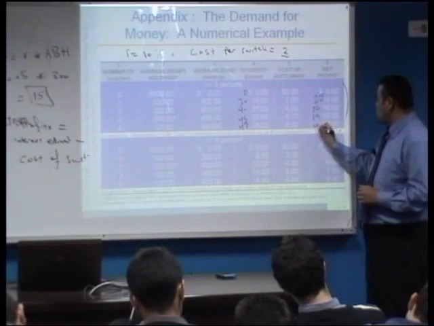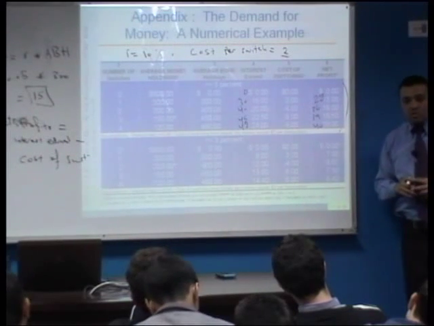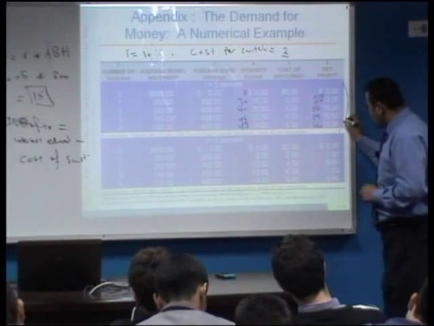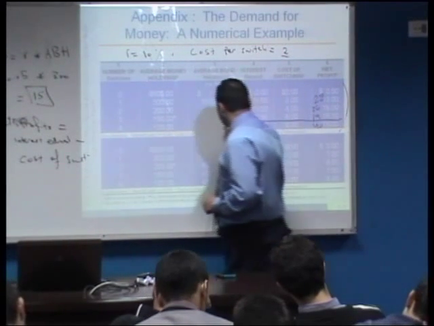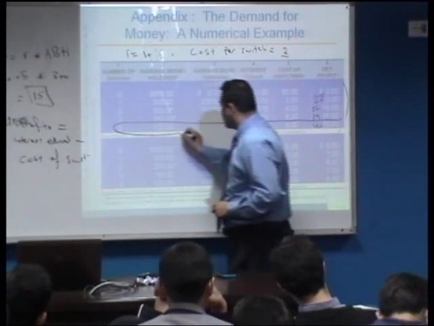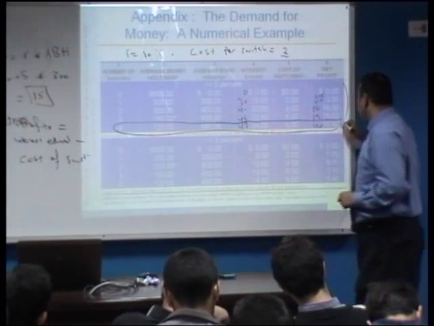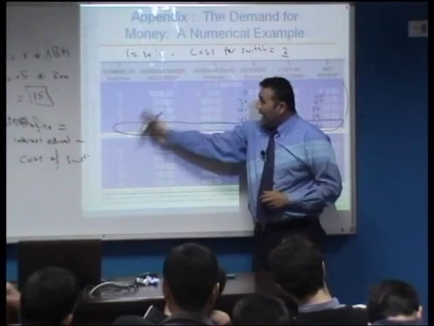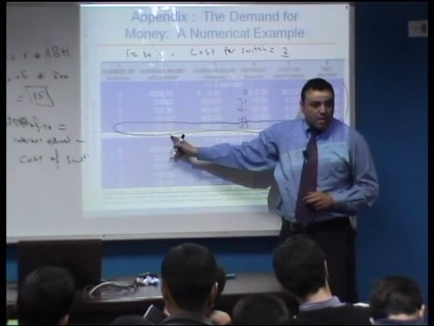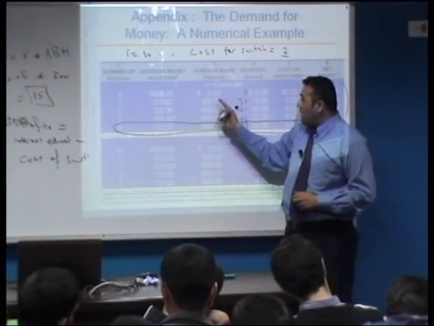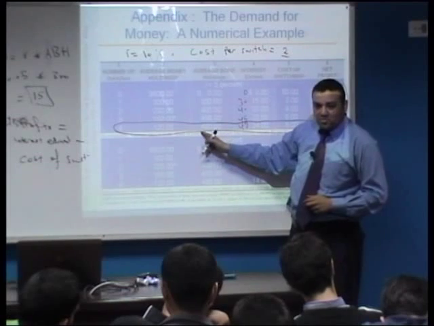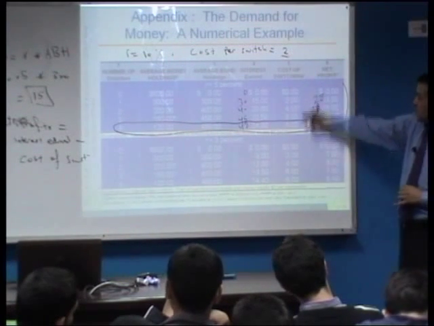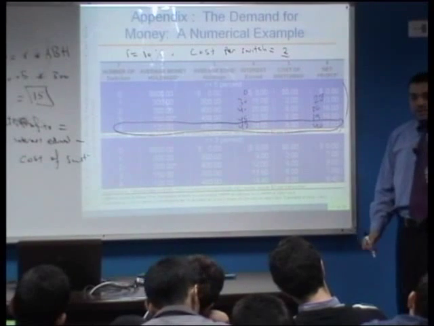40. So where is the new optimal balance? Exactly. The last case is the new optimal balance. At this point, the number of switches is 4, the average money holding is 120, the average bond holding equals 480, and so on, right? And the cost, the interest earned, the cost of switches, as you see, right?